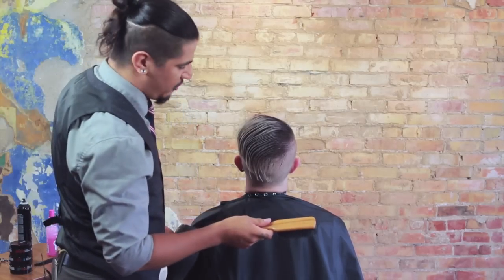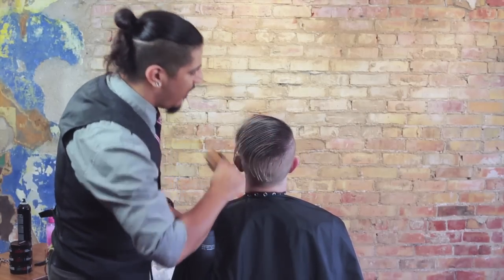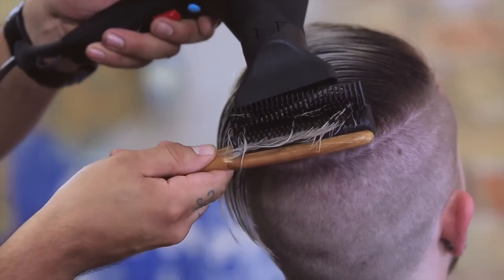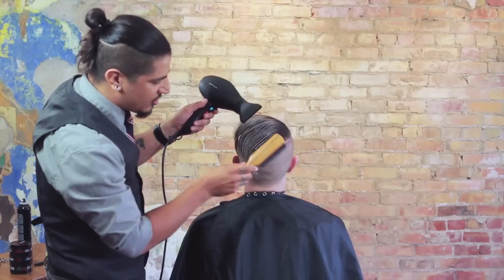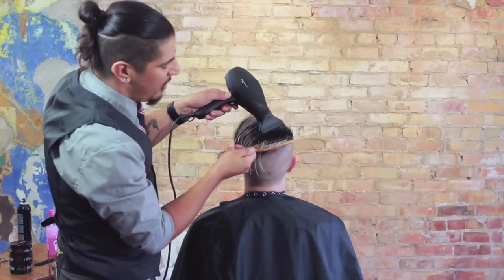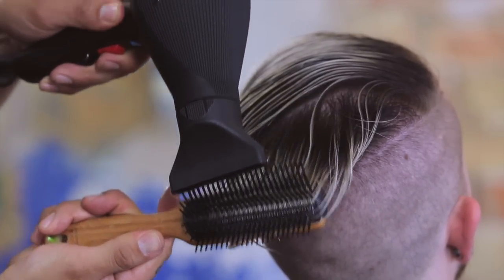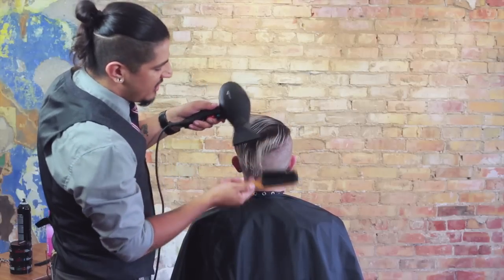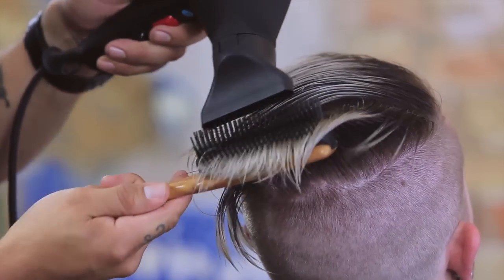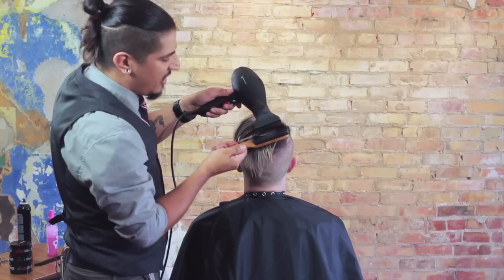I'm going to grab our Samvia Nine Row Brush and use a higher heat and higher airflow, because at this point I'm not working directly on the scalp. With the hair parted and the grain of the hair coming towards myself, I'm able to pick up each section very easily with the nine row brush and create a very nice strong arc shape to each section. Coming in with the first two or three rows of the brush, it's very easy to keep a nice level of control. As I go, especially with Calston's color, I'm able to see this finish start to show up — that kind of bevel in the shape, that roundness — creating a nice voluminous finish with a lot of movement.